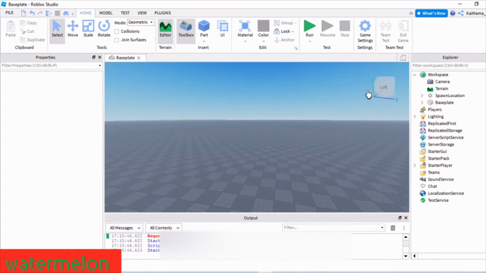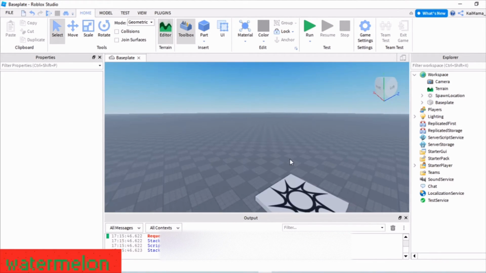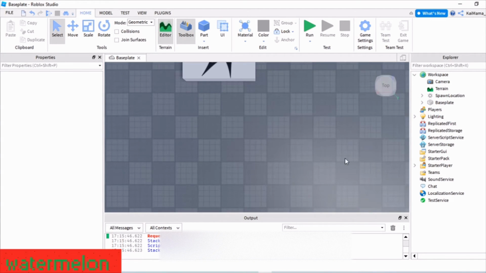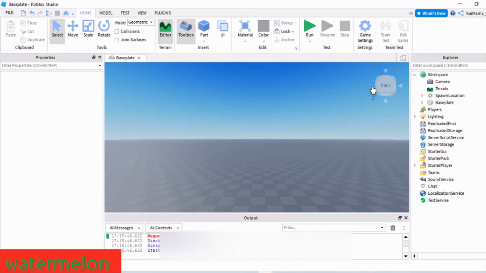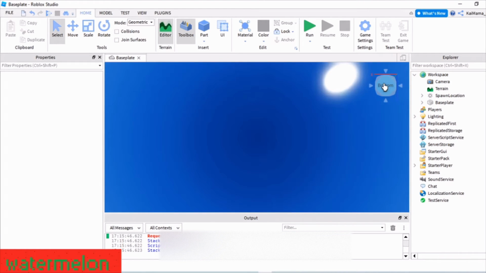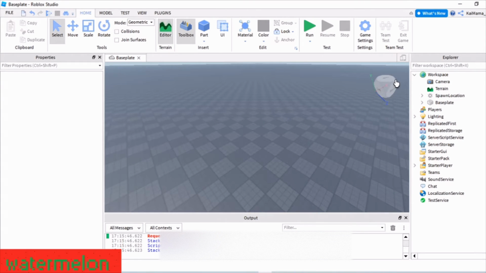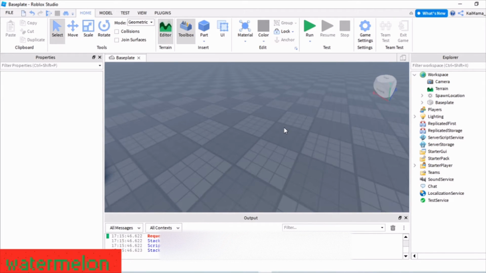So if you click on it, like I click left, front, top, it'll give you views. If you want a straight top view, then you just click top, and then you can do the, what is it called? The angles. And then you can look like that. Also on the corners, you can get a corner angle if you wanted to. But yeah, that is that.